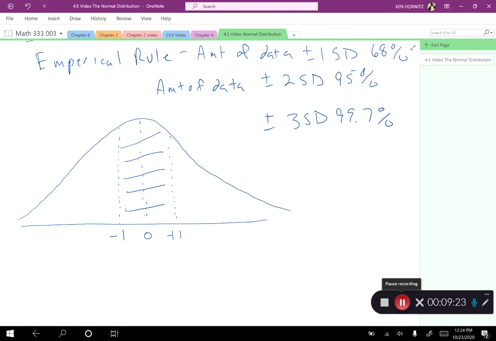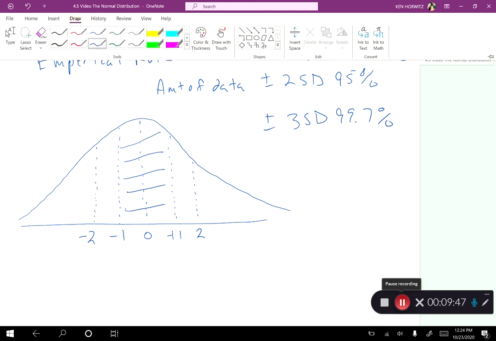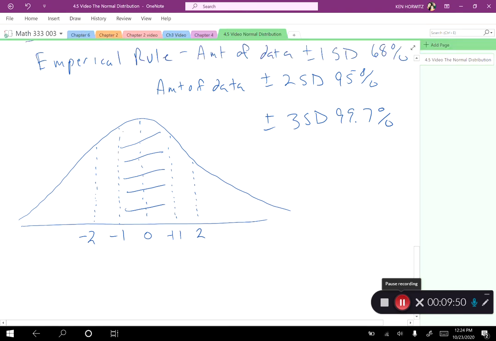All right, now if I want to extend it to 2 standard deviations, I can add to my graph. That's a terrible 2. I can do better than that. There we go. That's much better. All right. So now that I have my 2 standard deviation set, I'm going to change colors a little bit so we get a little contrast. All of this area now is 95% of our data. All right. And now I'm going to go back to blue.